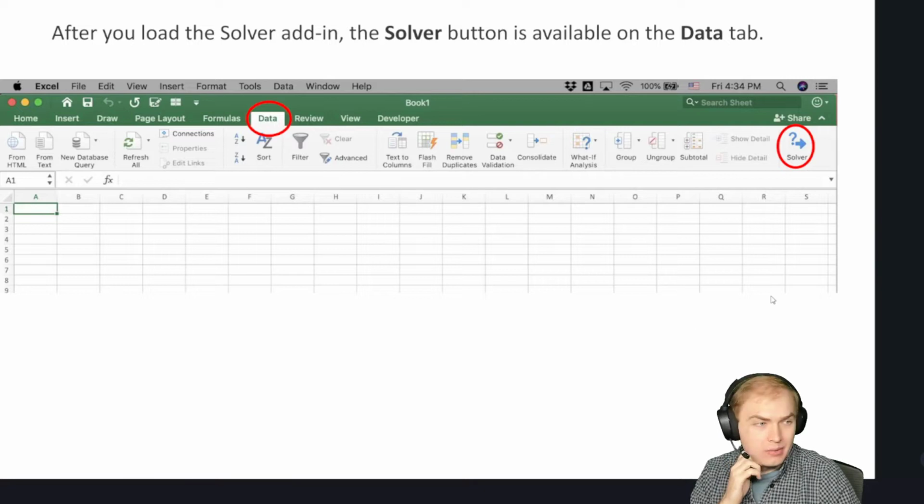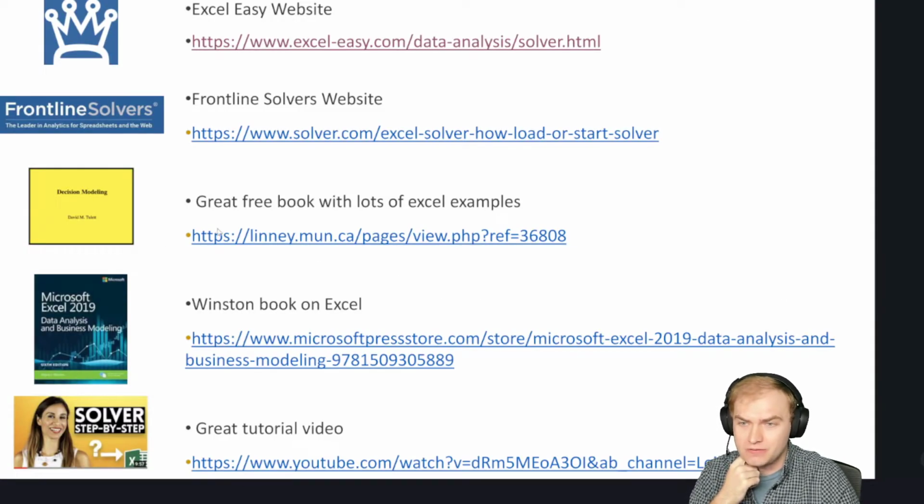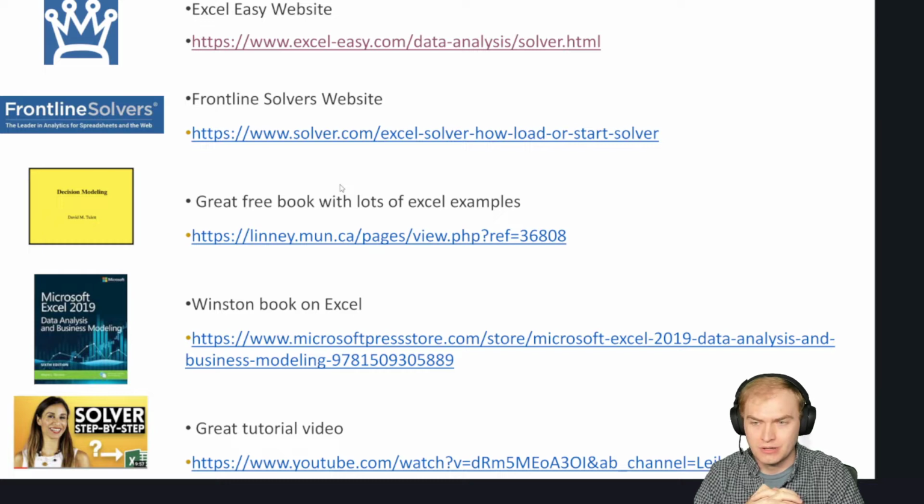Once that box is checked and you've pressed OK, a new tab will show up under the Data section. There's this Solver button. Again, I'll do some examples here in a minute, and I'll show you exactly where that is. But before I do any examples, I just wanted to show off several resources if you want other examples of problems.